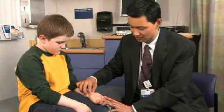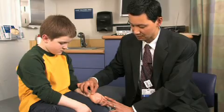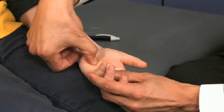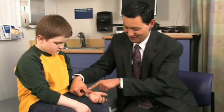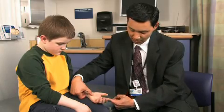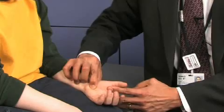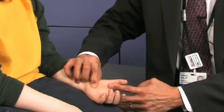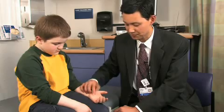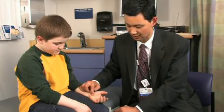With baseball season approaching, it's also important to palpate a bone commonly injured in baseball players. On the ulnar side of the wrist there's a bony prominence called the pisiform bone. By placing the interphalangeal joint of the thumb on the pisiform and bending the tip toward the first web space, you can locate a bony prominence representing the hook of the hamate — a bone commonly injured in batters and racket sports players. The key bony landmarks here are the scaphoid tubercle, the pisiform, and the hook of the hamate.